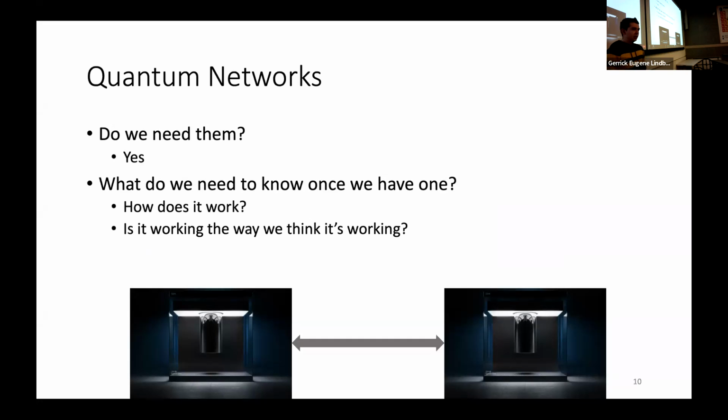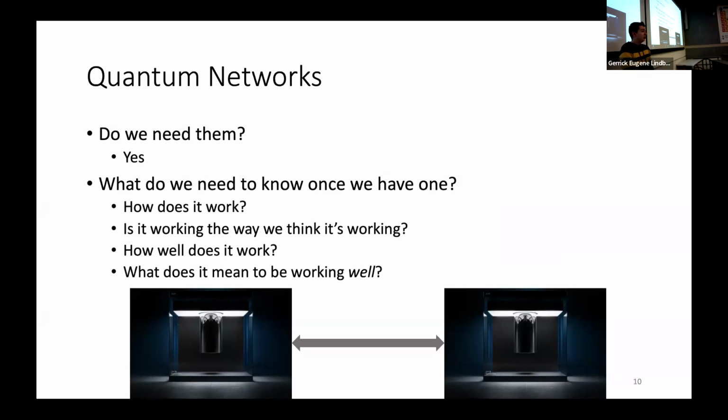And then once we decide, okay, we have a setup that we like, we need to figure out, is it working the way that we think it's working? Because just because we've set it up and it looks good, do we know that it's actually doing what it's supposed to? And then we want to know, how well is it working? Does it work 80% of the time? Is that even good enough? We have to have ways to check to make sure that our network is working the way we want it to and as well as it needs to. And these are hard questions to ask when we don't really have them set up in the first place.